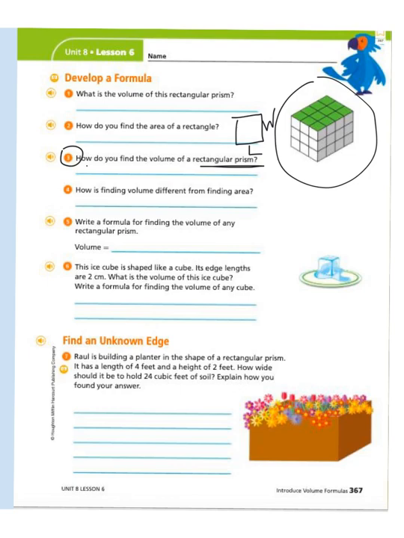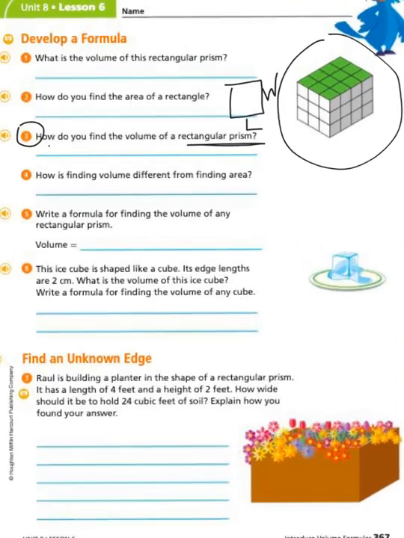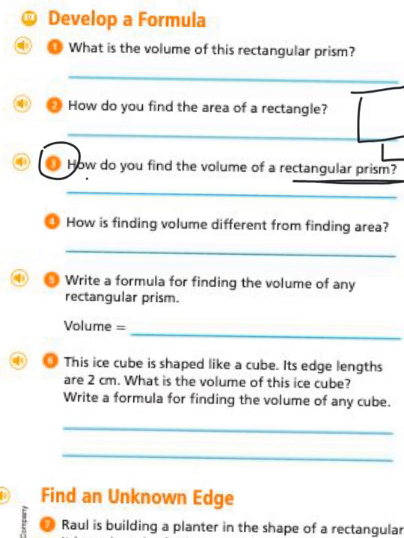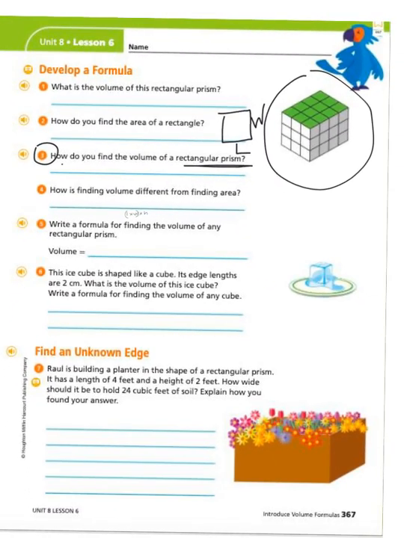And remember, since this is new, I'm going to help you out with this one. I've got to get it big enough so I can write in it: length times width times height. So you're going to find the volume by multiplying the 3 things together. So you have your length, your width, and then going up and down, how high is it? So based on what we just did together, I think you can answer question 4 and 5 on your own. You should be able to answer question 6 on your own. Let's take a look at question 7 together.